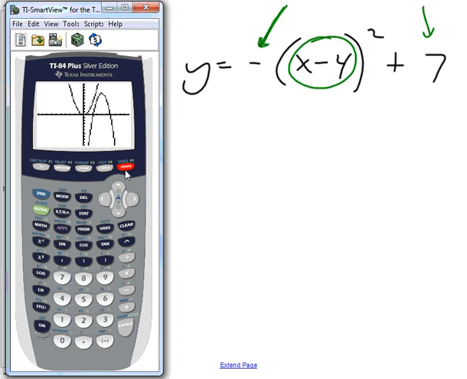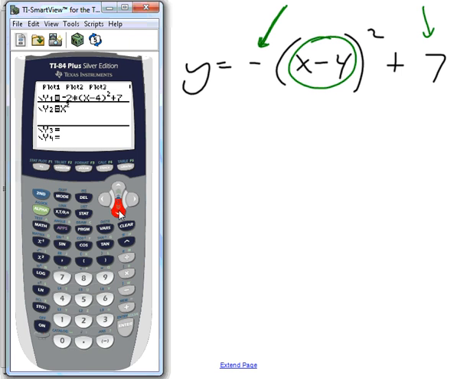Okay. Anyway, so what are we trying to do? We're trying to compare the original one, the parent one here, to the one that's been stretched double, but I'd really like to take that top line and recreate it with the exact same thing except with a -1, so I can compare them side by side. You know what I mean? So let's go make the exact same graph except with a -1.